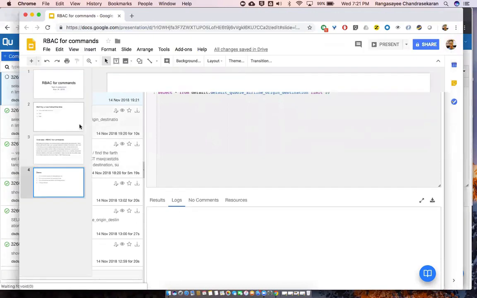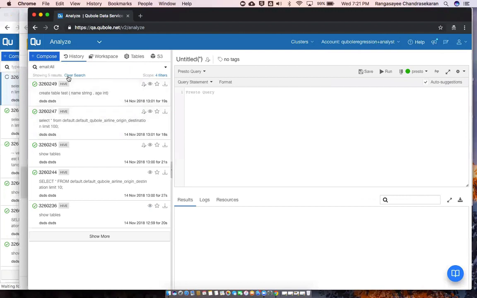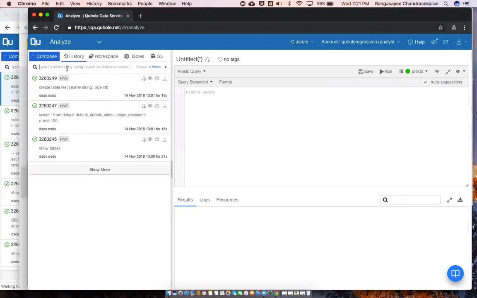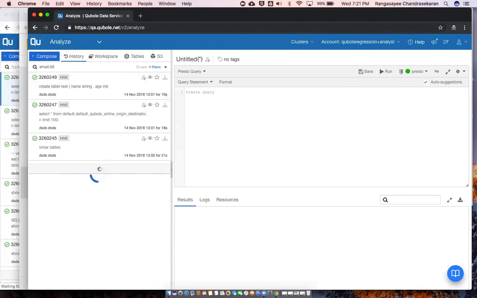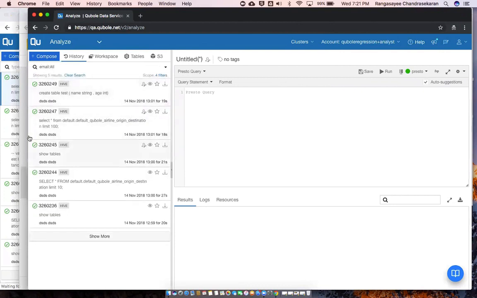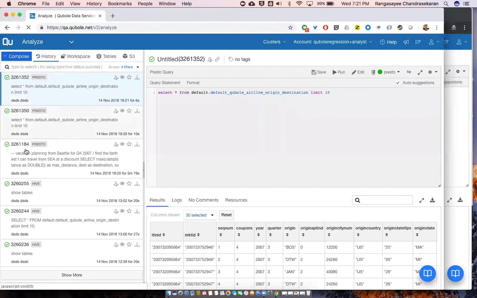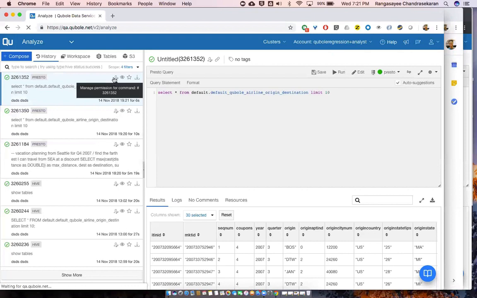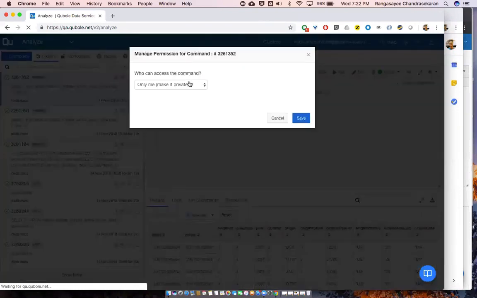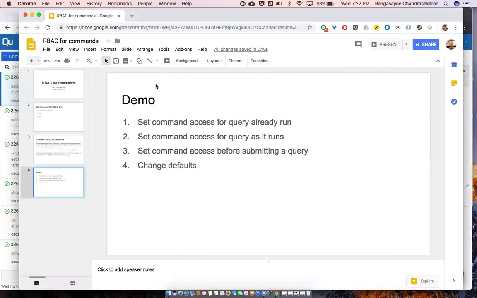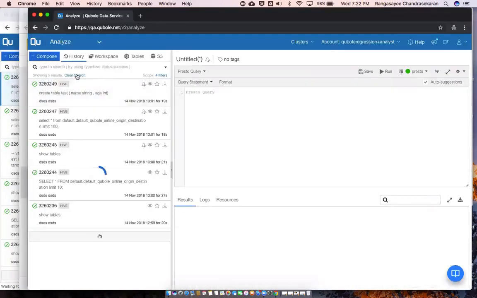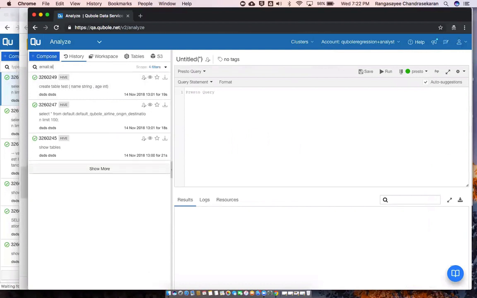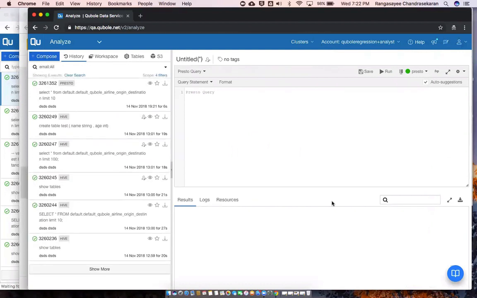And let's go to the other user and see if they can actually see any of these commands that we just set private. As you can see here, none of the commands 1352, 1350, or 1186 are actually visible to the other user. And at any time, I can also go ahead and change the privacy settings to make them visible again after command run as demoed initially. There you go. Now 1352 is visible.